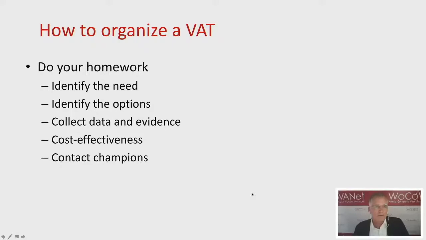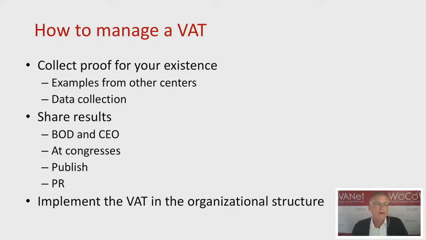But how to organize a vascular access team? I would say, do your homework, identify the need, identify the options, collect data and evidence, look at cost effectiveness, because that's where we need to have more evidence and studies done. But also include and contact your champions. Who is interested? Who wants to be part of this team? Collect proof for your existence with examples from other centers. And with international collaboration, we do find more centers that have a team completed with all parts involved.